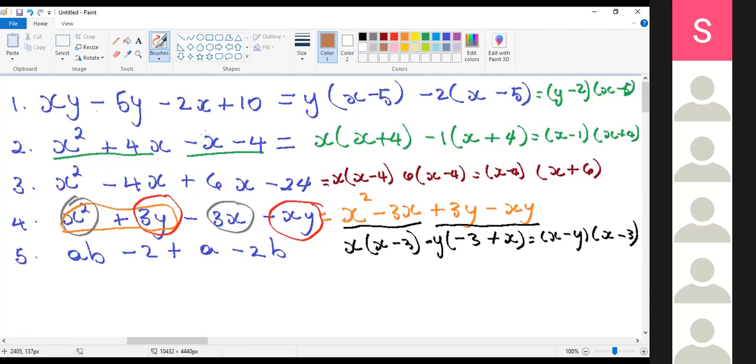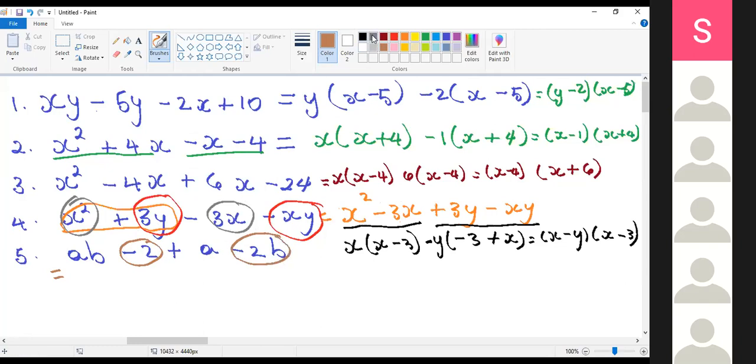I group the negative 2 with the 2B. All right, negative 2B. So you're going to have to rearrange it again, because as you can see here, there's no common factor between A, B, and negative 2. So you have to go ahead and rearrange it. Your classmate is saying she grouped negative 2, so let me just circle it, with negative 2B.